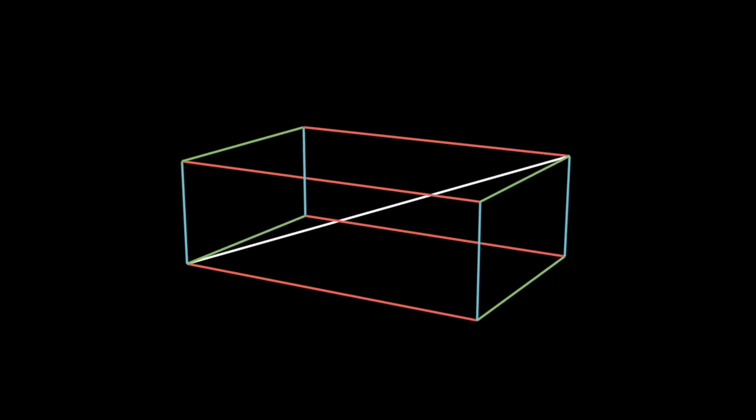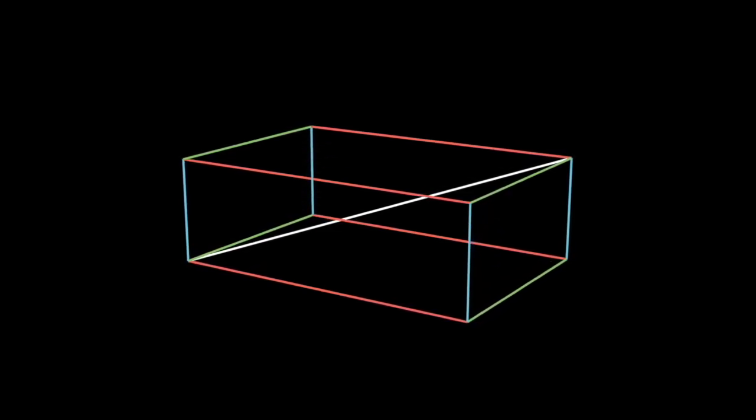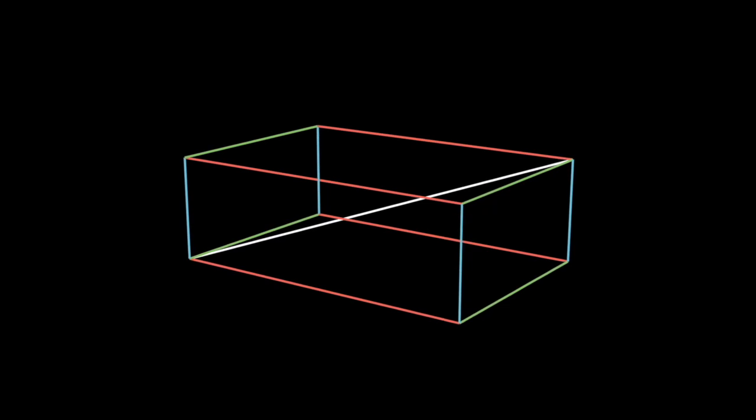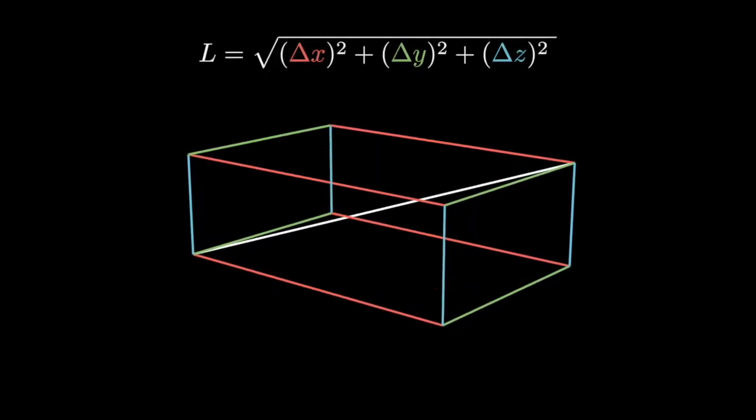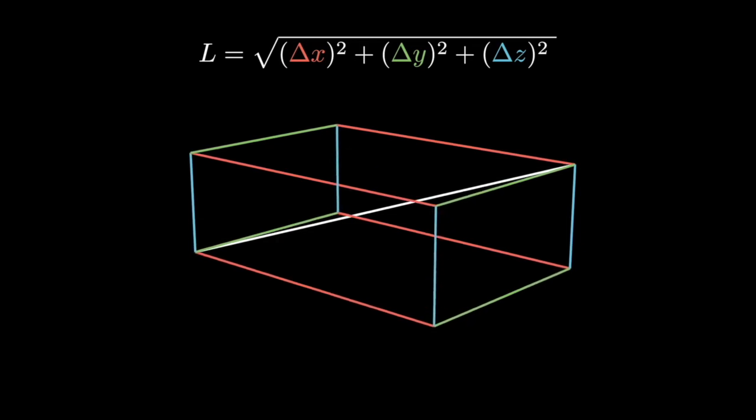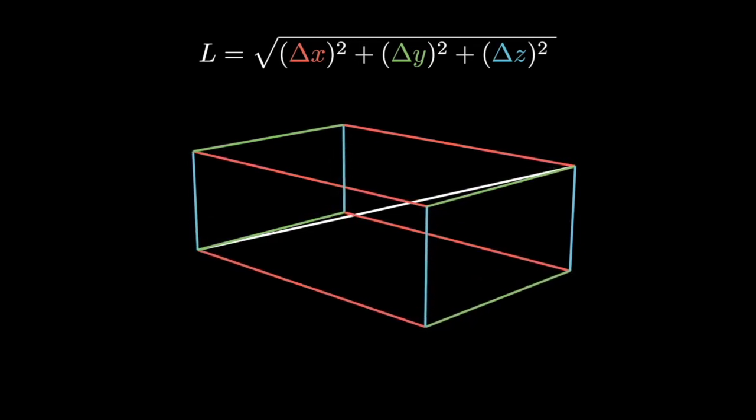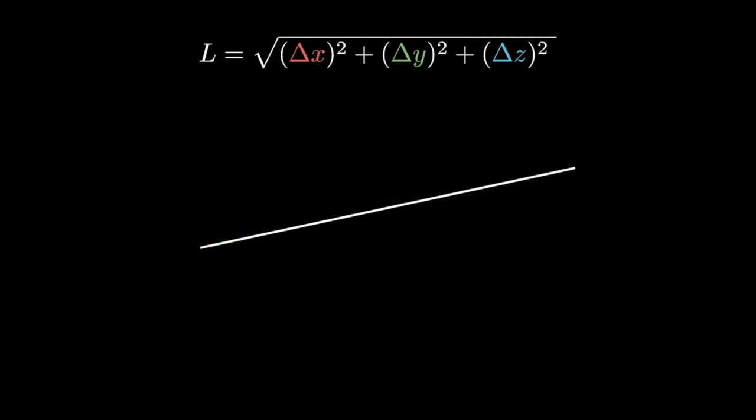With parametrization now on our tool belt, let's find the arc length in 3D. Just like how a 2D graph can be broken into infinitely small line segments, we can do the same with a 3D graph. The arc length of a graph from one t to the next would just be the length of the segment connecting them. For a single delta t, the length would be the square root of the sum of the squares of delta x, delta y, and delta z.